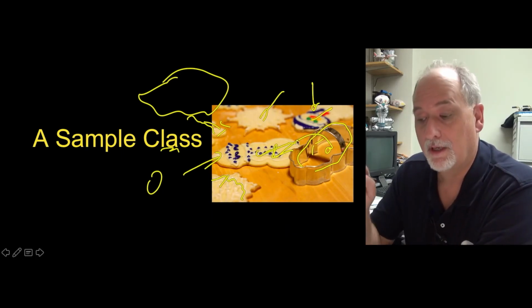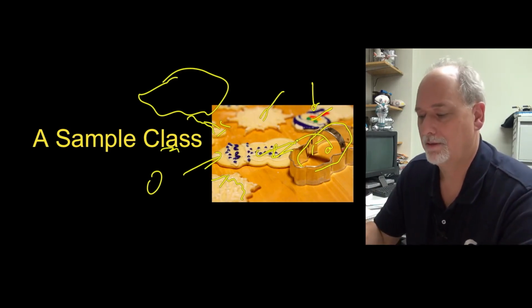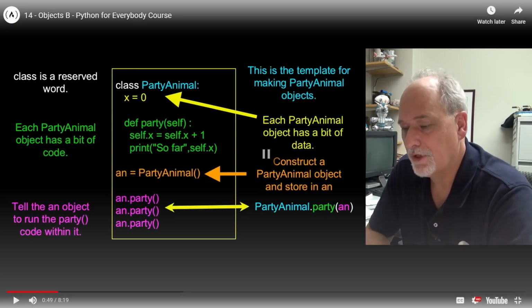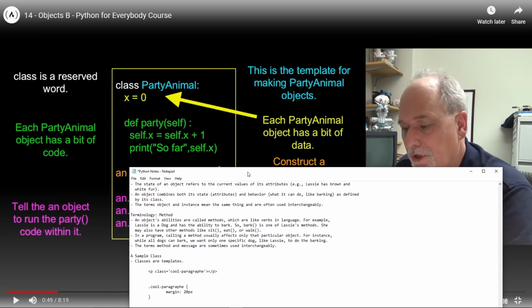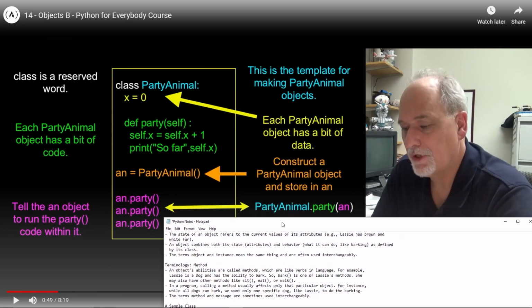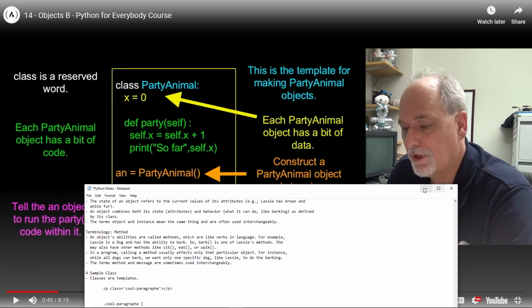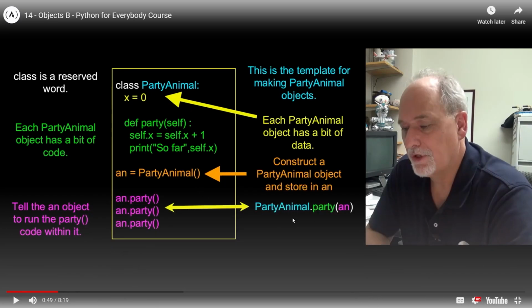Snowman class. So class is the template. True. Object is the instance. True. Oh, I didn't know we were going to have to write all this stuff down. All right, so let's do this. Okay, class is a reserved word. Each party animal... okay, what? Give me a second. Is this like Japanese, and we're reading this way? All right, class is a reserved word. Okay, we're going to read in the middle first. Class is a reserved word. Yes, true, we know that. Party animal: this is the template for making party animal objects. Okay, class party animal, and then we've got the little colon here.